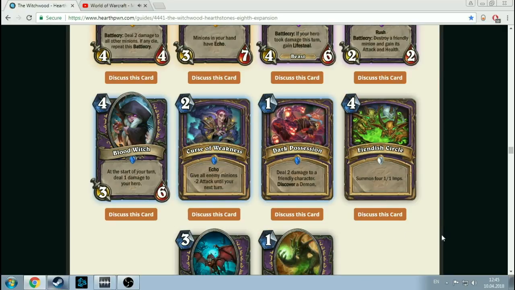It's okay. Dark Possession, 1 mana, deal 2 damage to a friendly character, discover a demon. So you can proc an Acolyte of Pain, you can proc an egg, and you discover a demon. So in wild, you play the Nerubian Egg, you Dark Possession the egg, you get your 4/4 and discover a demon. So you play the 2 mana 4/4 and you play 1 mana discover a demon. That seems pretty good.